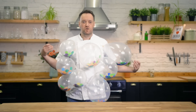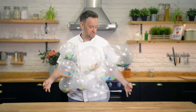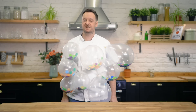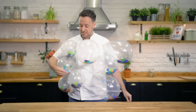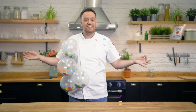To demonstrate cholesterol, I've got confetti-filled balloons. The confetti is cholesterol and the balloons are the little bubbles that carry it around in your body, in the bloodstream. On this side, it's good cholesterol — they're small, they're firm, they're less likely to burst. On this side, it's bad cholesterol, and so over a lifetime, lots more of these are likely at some stage to burst, and that leads to the cholesterol clogging up your arteries. So we've got safety pins and we try to burst those ones — and there we go. Cholesterol!